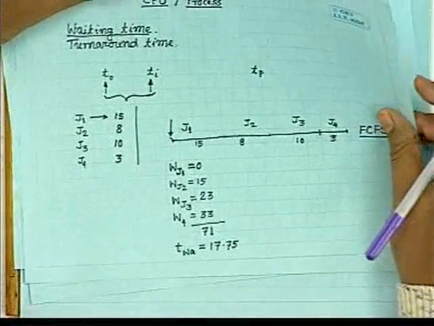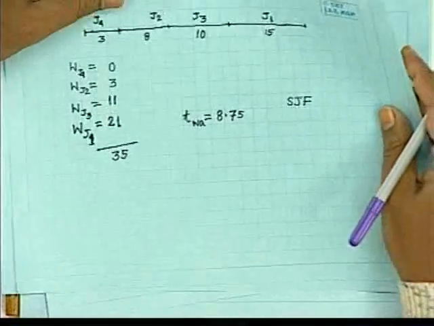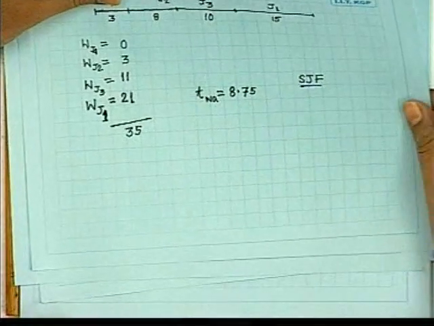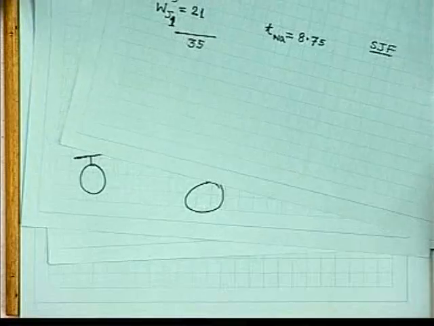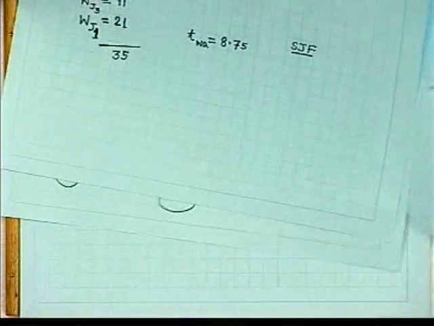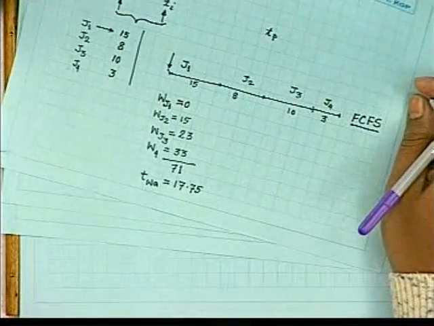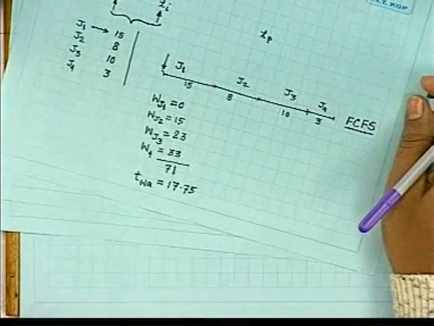Okay, in our last discussion, we have seen two CPU scheduling algorithms. One we have seen as FCFS, or first come first served scheduling algorithm, and the second scheduling algorithm that we have seen is shortest job first, that is SJF scheduling algorithm. And we have also seen that if we use shortest job first instead of the first come first serve type of scheduling, then the average waiting time is reduced. So today we'll discuss other CPU scheduling algorithms.